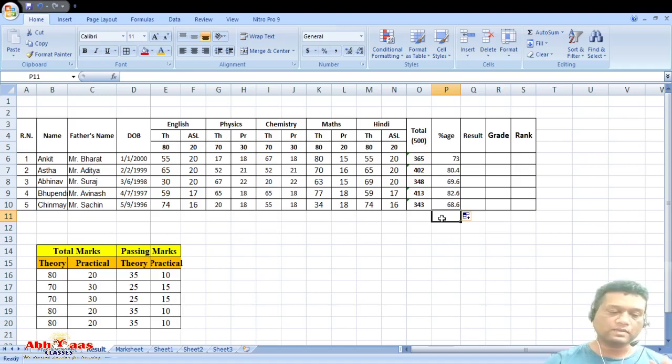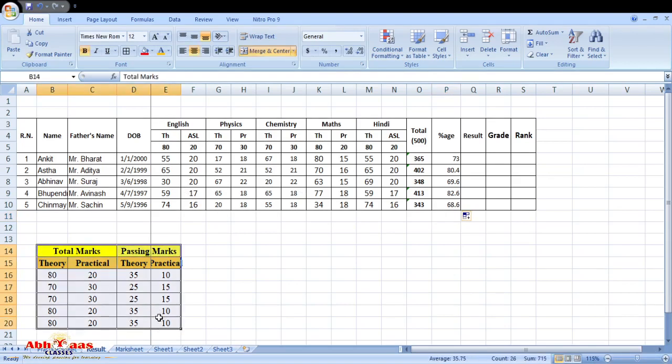Now proceeding further, here I am taking this table as a reference. Theory is out of 80, 70, 80, 80, and practical is out of 20, 30, 30, 20, 20.